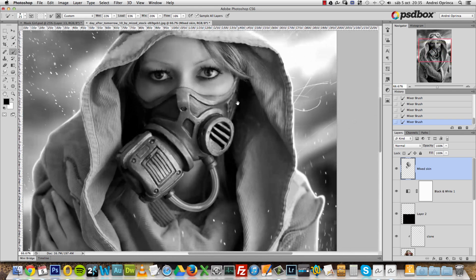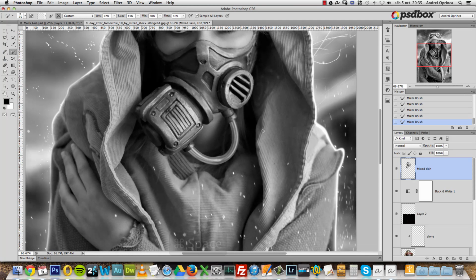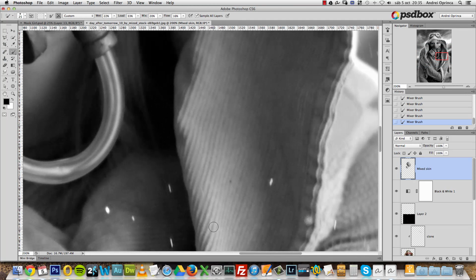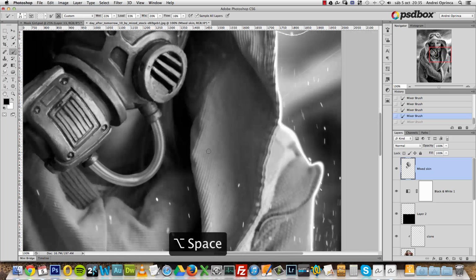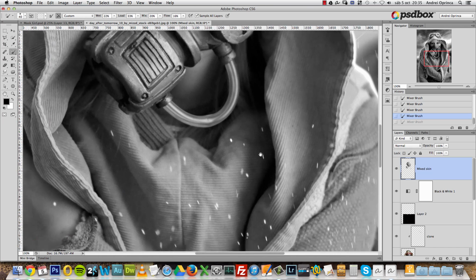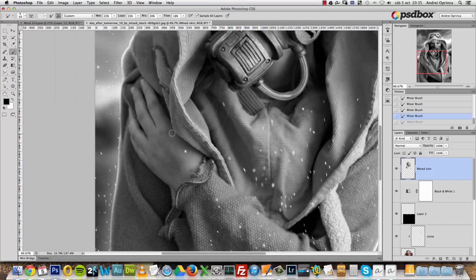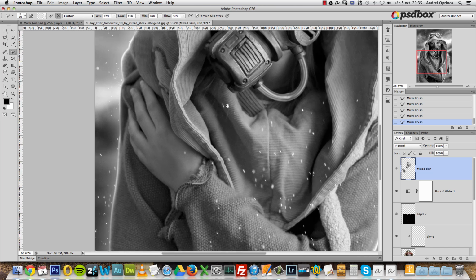I'm not using the tool here on this clothing, because you can see it has this texture, so if you do that you will lose the texture. You can try using really low settings, or you can try painting and then use the layer mask to remove the effect, but I don't want to do it. Don't forget about this hand here. Just smoothen it a bit.